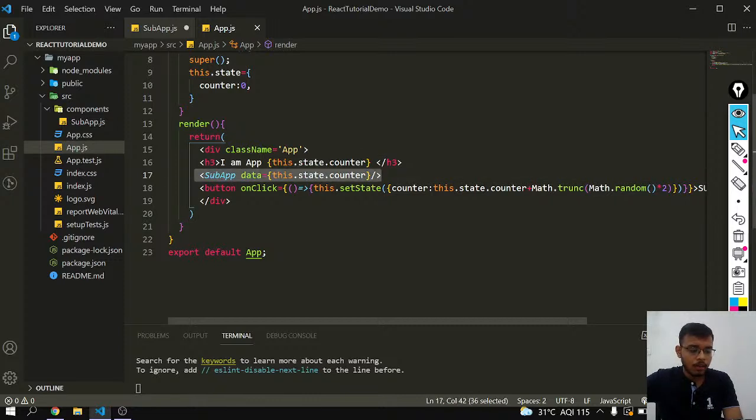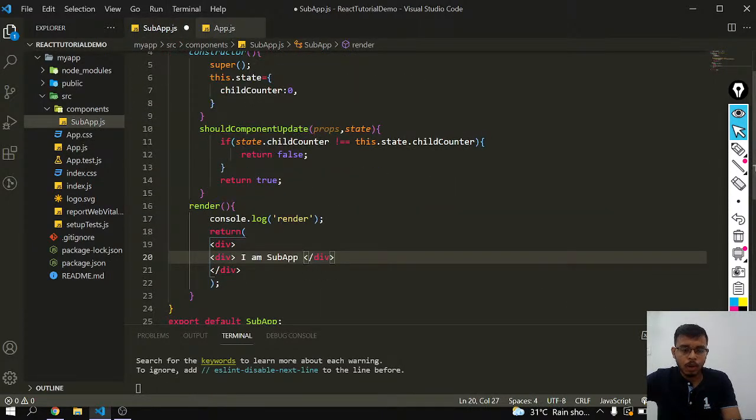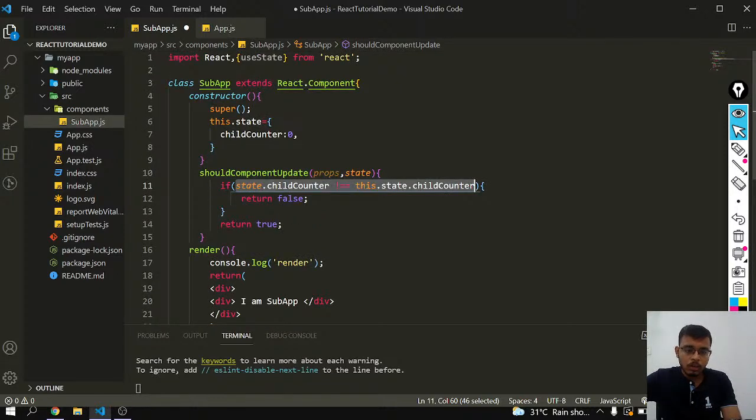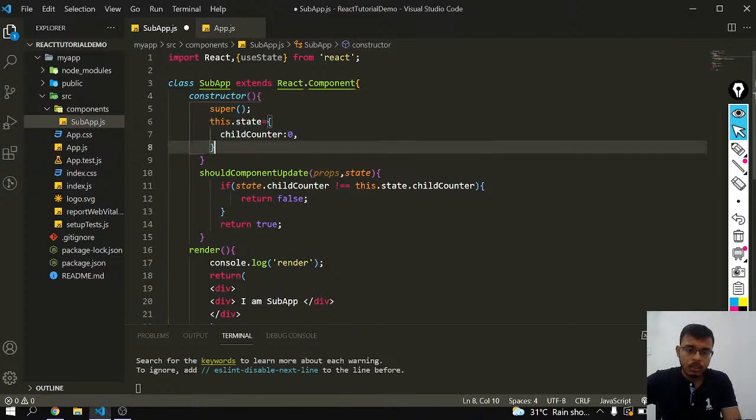And also I have implemented the button to update my counter variable randomly, either by adding 0 or by adding 1. So we are done with the app component. Now let's get back to this one. Over here, now I am going to write the logic. So I do not need childCounter anymore, isn't it? So let's remove this.